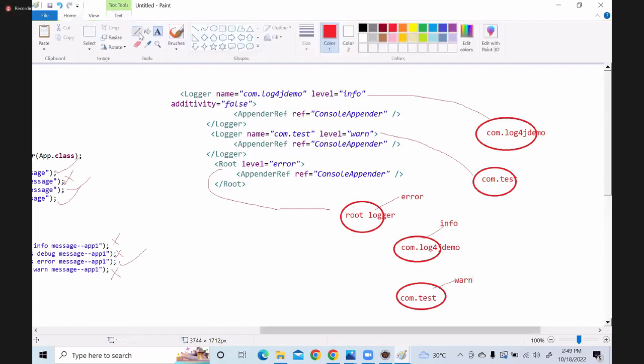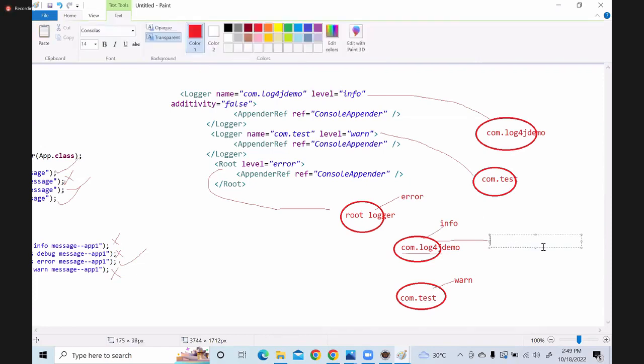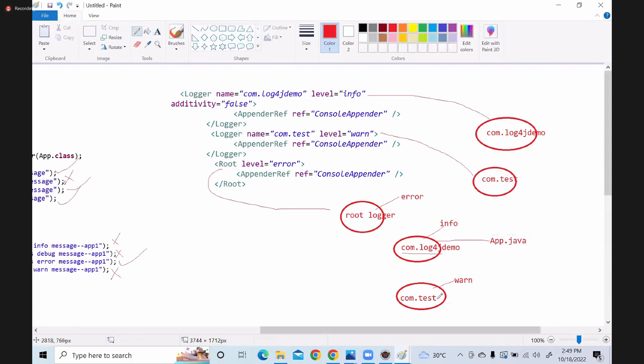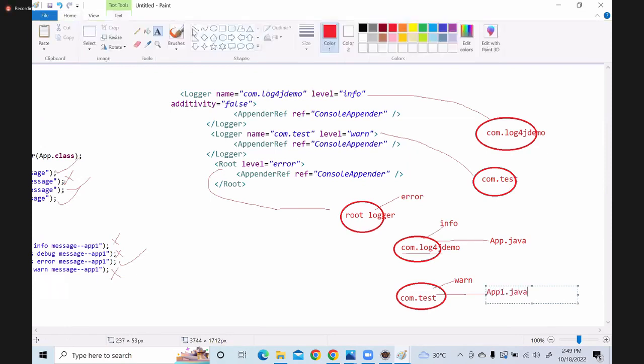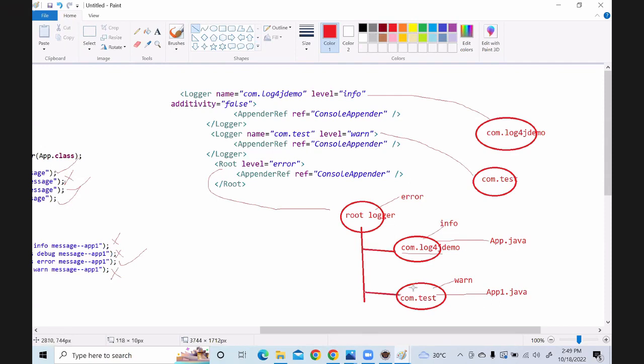Now any class under this package, app.java, this is your app1.java. Any class under this package, app.java, app1.java. Now, this app.java will be coming under this, so the level is set to info.